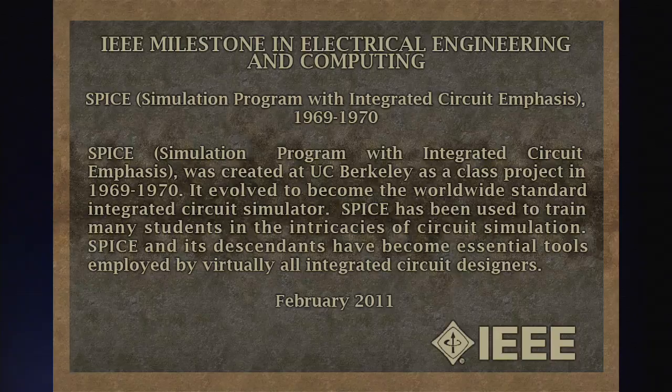Now, for those of you who aren't entirely aware, it's not easy to get an IEEE milestone plaque. IEEE is very sparing and very selective when it decides to issue these plaques and where it decides to put them. But I understand David Hodges had a vision of where that plaque was going to go for quite some time, and it's now hanging there proudly. And as you can see, it commemorates it as a class project, the training that it's offered to many students, and how essential its descendants have been. And it's quite fitting, given the role it's played with so many students, that it hangs at the university.